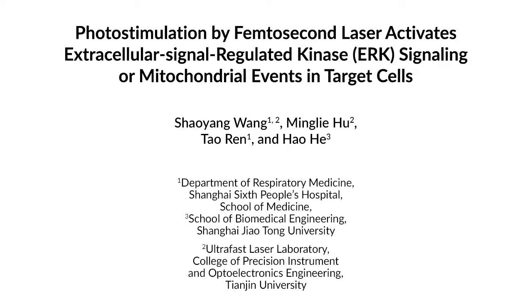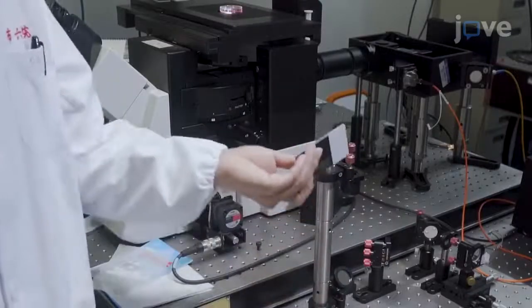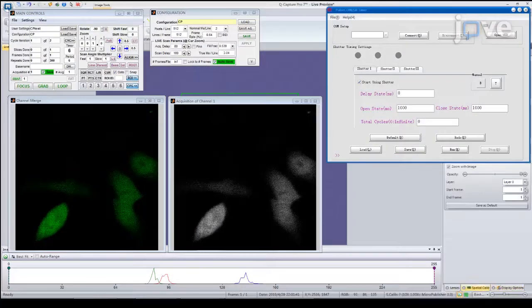Optical methods such as optogenetics can provide the precise modulation of cellular molecular signals. Our protocol demonstrates an all-optical manipulation of cellular signal molecules by femtosecond laser stimulation. By coupling a femtosecond laser into a confocal microscope, our technique can provide single-cell or subcellular level operation by femtosecond laser stimulation and real-time molecular dynamic monitoring by confocal microscopy.